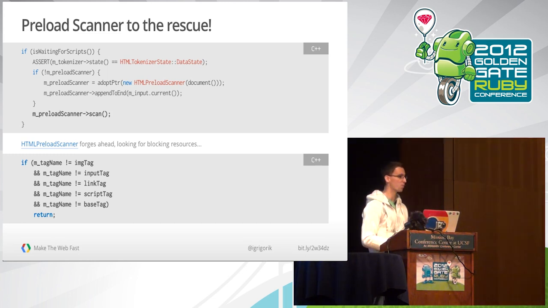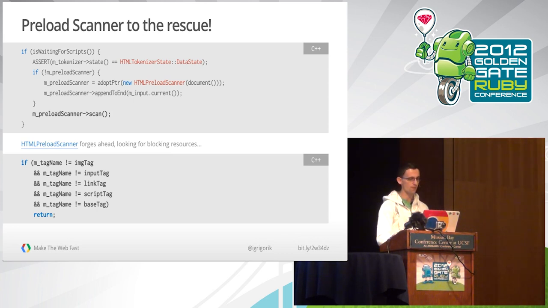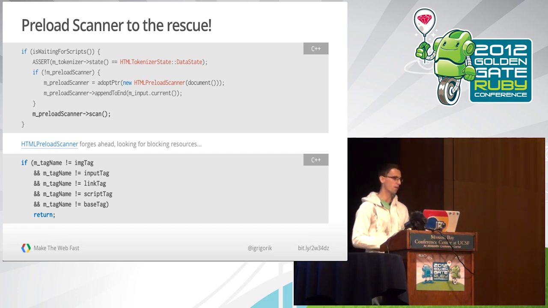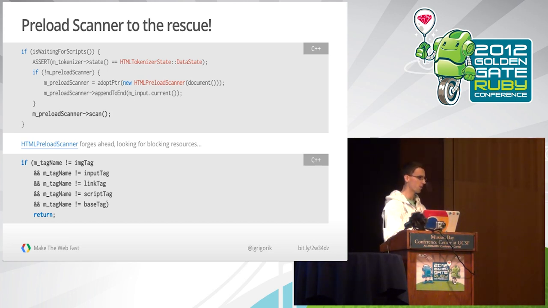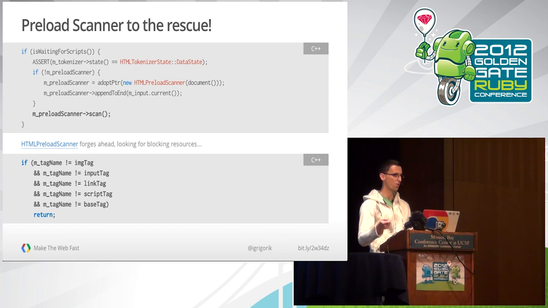Well, if you actually look at the document parser, which, by the way, most of the code is in C++, but it's actually in very readable C++, so don't be scared. And here's an excerpt from the document parser. And this line right here, is waiting for scripts, should be a pretty good tip-off. Like, we have a problem. We're waiting for scripts. And what it says is, if I'm waiting for scripts, let's start a preload scanner. So what the heck is a preload scanner? Well, a preload scanner is optimized to do one thing and one thing well, which is we need to identify critical resources, and a critical resource is, once again, another script, or maybe a style sheet, or something else that could block rendering. So technically, an image is not a critical resource, although we do still prioritize it because it won't block rendering.